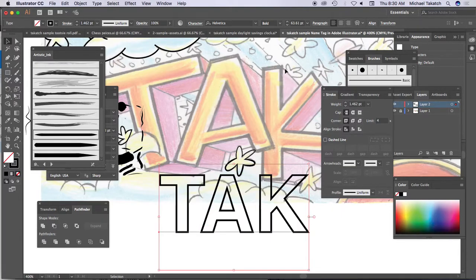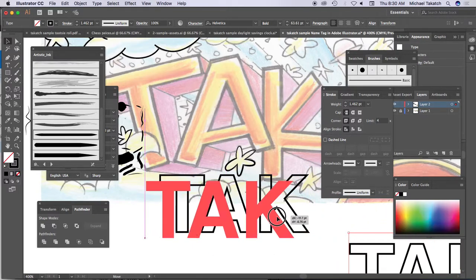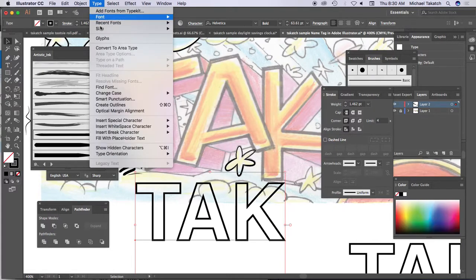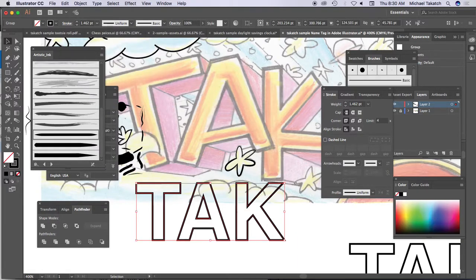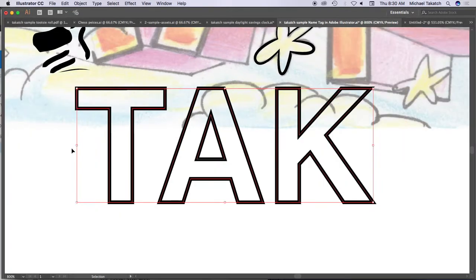Since I tried to draw it as best I could, I can also use the pen tool, but this assures that I have the thickness going straight across. I'm just going to set a copy off to the side by duplicating it with the Option key. And in this part, under Type, you have Create Outlines, and what happens is that the type is now a path with no longer editable sections. I'll just hit the Tab key. And now I have that section based off of this piece.